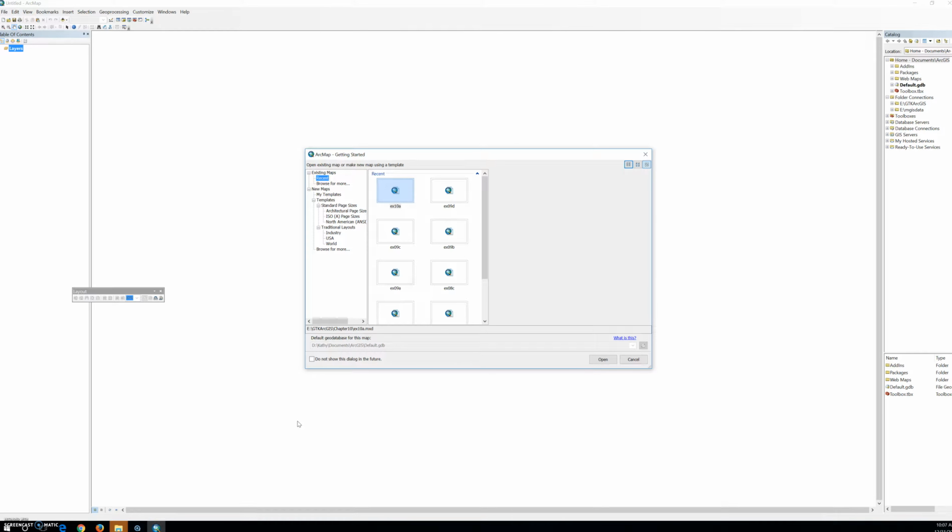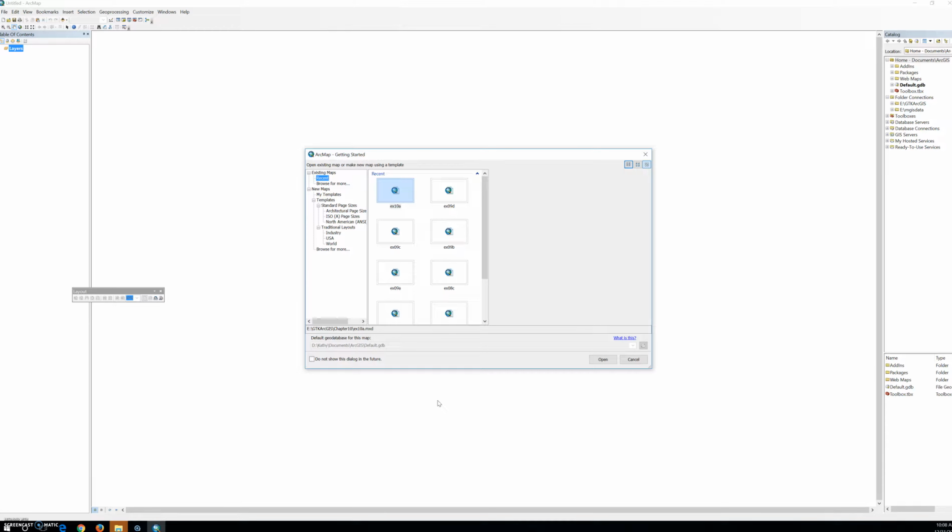Any map document, the extension is .mxd, can be made into a map template. Templates are layouts that contain layers, data frames, page layouts, and other common map elements. Using a template to create a map series can save time because you don't have to recreate each element of the map. Like other parts of ArcMap, templates can be shared to increase productivity within an organization.